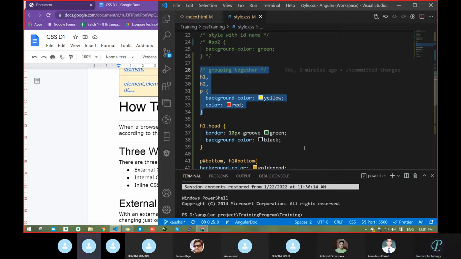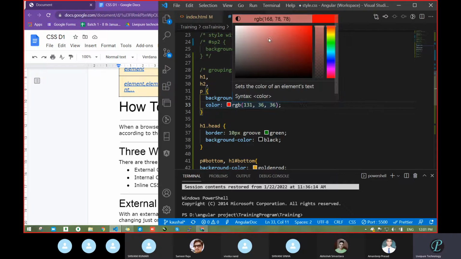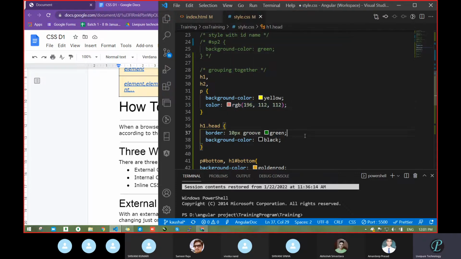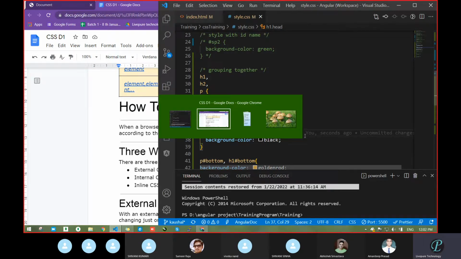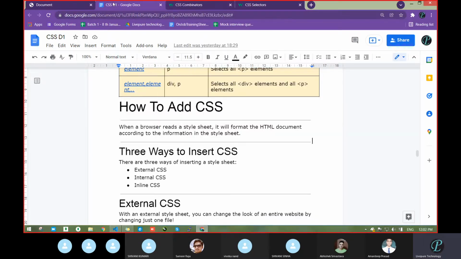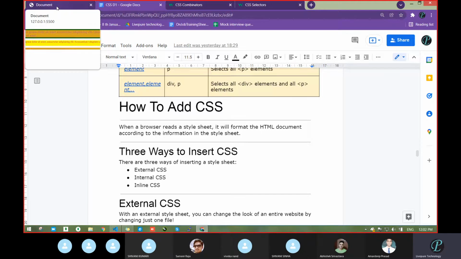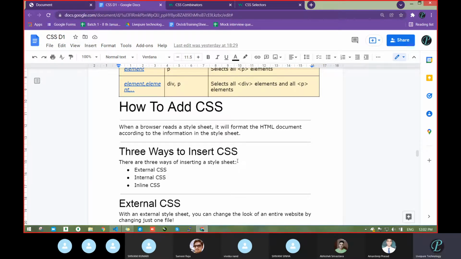Correct or not? In future, if you have to make any changes for the h1 tag, you will just change it here, no need to change it 6 times. It becomes simple. Suppose you have 5,000 lines of code, at that time you will realize the issue. So up to this everybody is clear, correct?